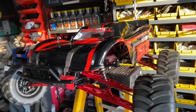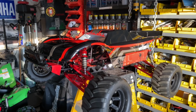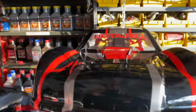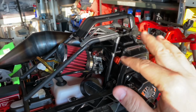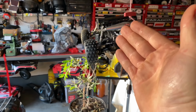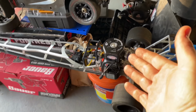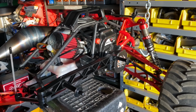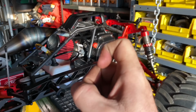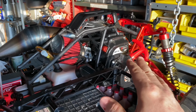Otherwise, we still would have been out there, man. So, I want to replace this lower A-arm. I want to get back out there and wrap this shit. I want to stay at full throttle for longer periods of time. This thing is kind of violent, man. You know how a big bore is on a car? Kind of like this here. It's pretty violent, right? It's got Finley 50. It shakes everything. This thing shakes everything as well, man. You can feel it. It's very different than the stock 45 piston port, for sure.